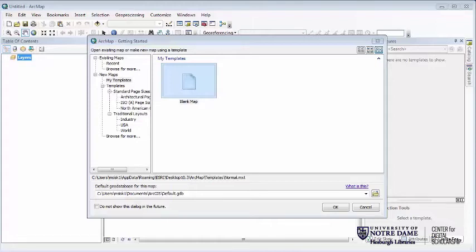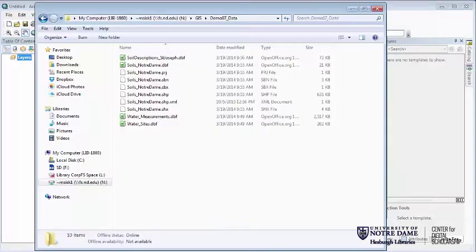So the first thing you should probably want to check is that you have your data downloaded. In the Demo 7 folder that you should have extracted, you should have an example set of the soils for Notre Dame that were digitized using the process in the preceding demo. You should have a few different database files that yours may or may not say that they're openable in some other program the way mine do. You should have one for water measurements, one for water sites, and then one for the soil descriptions for St. Joseph County.